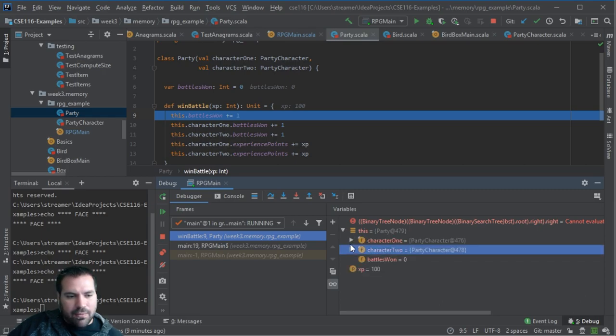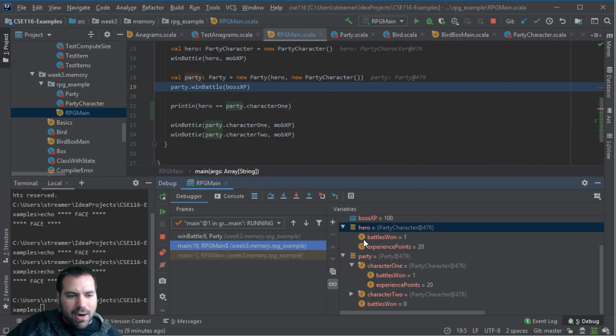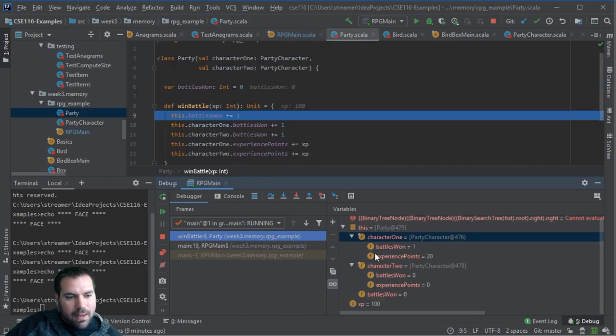So I have a reference to that same party. I have references to the same party characters. And I can see all that same information. These are the same exact values on the heap as I have in the party and hero variables in the main stack frame. But I have the same references in this win battle stack frame as well.